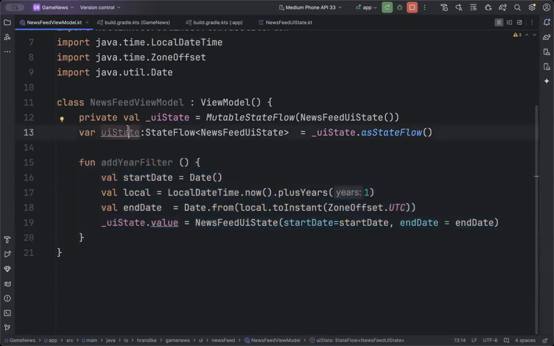It breaks or violates the MVVM architecture. So remember the unidirectional data flow. That is the first thing that you should not forget. That's the most important thing that we should not compromise by anything.